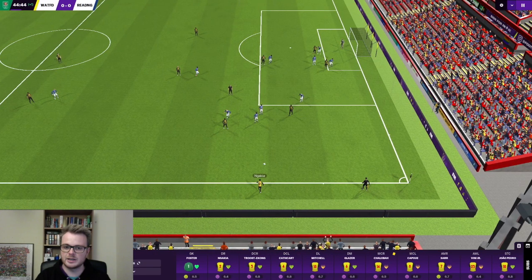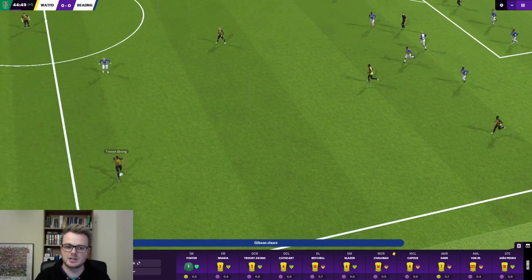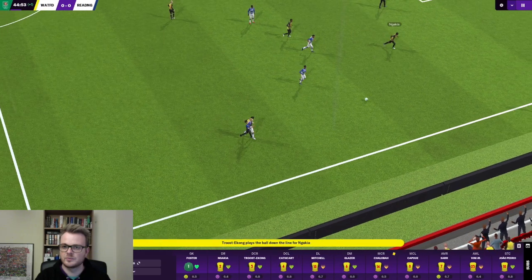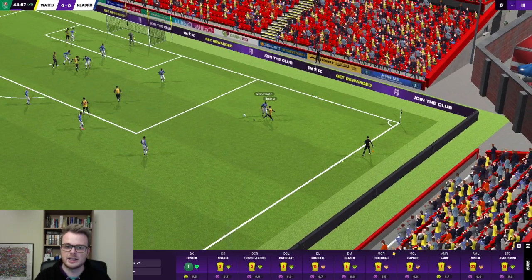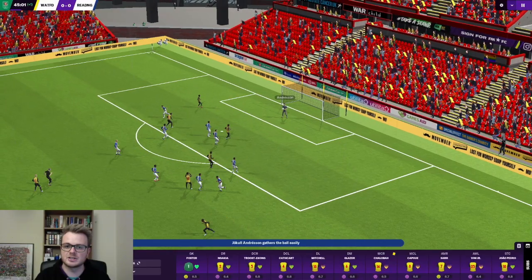Here we are, and Ngakia with the throw out to Sarr. Sarr lets the ball run, which was a mistake. It was cleared out by Gibson. Trustekong now with the ball. Up the line to Ngakia, lots of space. Let's have a good ball in. Acting a bit slow there. But Chalobah there with the shot, and it's a good save by Anderson.